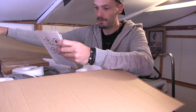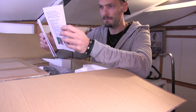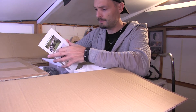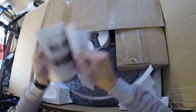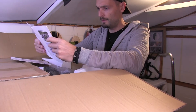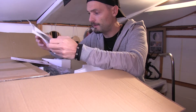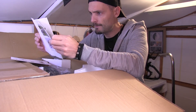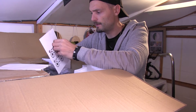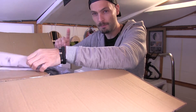So from the start we've got instructions. I do believe this one seems to be in German and this is English. Seems to be quite straightforward — lots of pictures and diagrams which is always helpful. Obviously I'm a man so I shouldn't really need the instructions, but I might have to take a look at them at some point. This part seems to be for the pedal assist, which I don't really care for because I still don't want to pedal this bike.